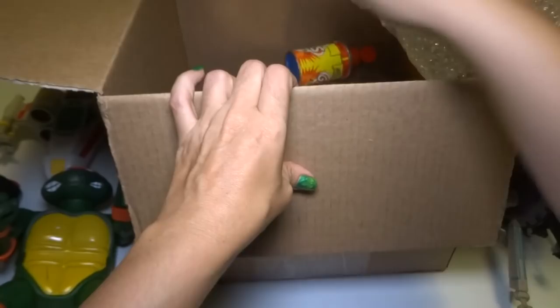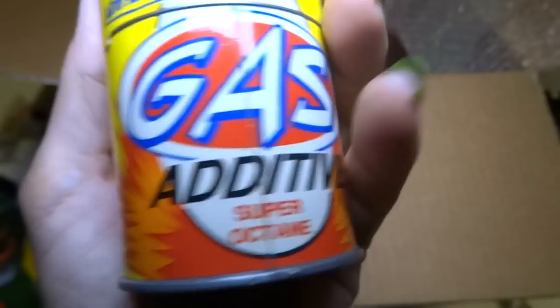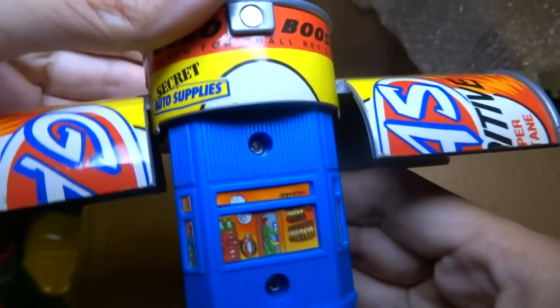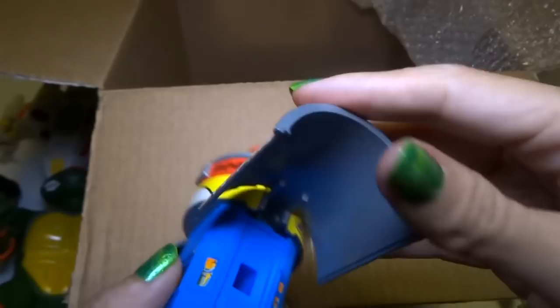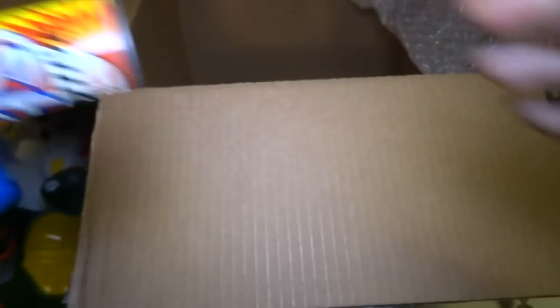I think this is a micro-machines thing. Yeah, micro-machines. It's probably like a mini-playset — a transforming mini-playset. That kind of looks like a magnet. Okay, that comes off. I think this opens up somehow. What is this? It's like a little shop, I guess. You can drive through it — it's like a drive-thru. I'm not sure what this is, but I know it's for micro-machines. It's like a little convenience shop for a gas station. Like an automotive fixing place. A garage. Gas station. That is cool.